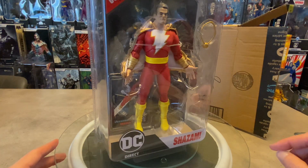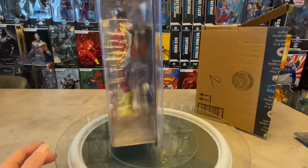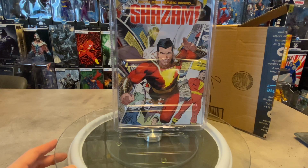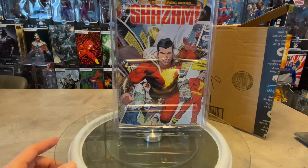Pre-orders. I don't know what's going on with the marketing for DC Multiverse figures. I don't know why they're doing such odd things of making these figures so hard to get. I know in the US, the DC Multiverse figures that go out for pre-order sell out within minutes on the McFarlane website. And then I think they just kind of force you to go to Walmarts, Targets, and try and get those figures and go in daily, multiple times to find that, in hopes that, well, I'm gonna go look for my exclusive Superman figure. Oh, you know what? Since I'm here, I might as well just get some toilet paper, some food, some drinks, and all that kind of stuff. So they get you in that way.